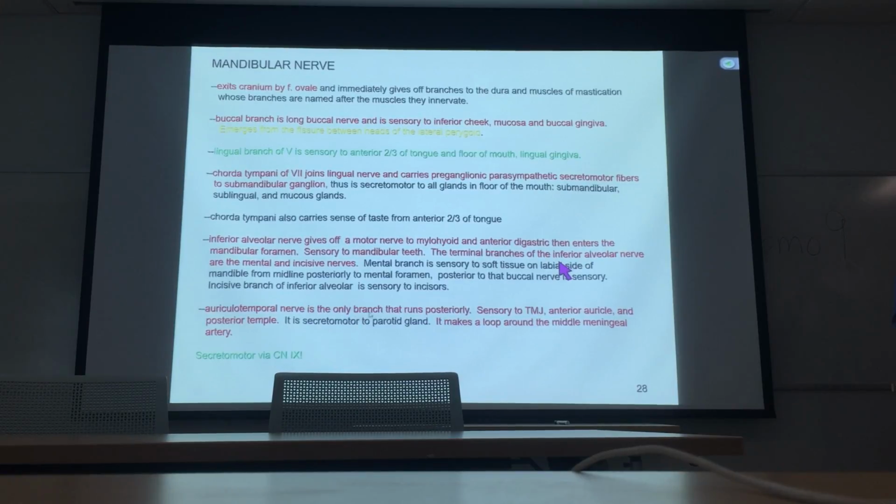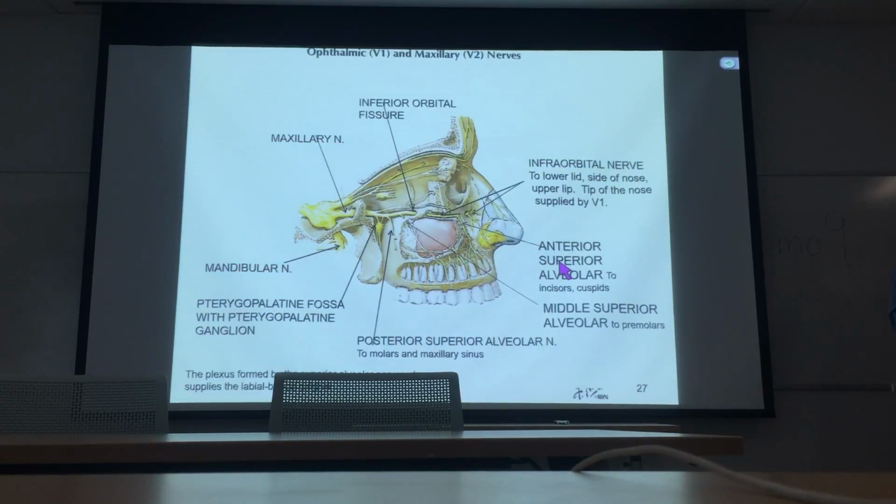So, now, this thing on here, I want to make a point about this because he has in the notes that it's secretomotor to the parotid gland. That's not completely true. It carries secretomotor fibers, part of its pathway, that will go to the parotid gland. But if you were to cut the auriculotemporal nerve at its origin from V3, you would not affect parotid secretion one bit. Okay? Because V3 has nothing to do with parasympathetics and with secretion. All right? I'm sorry, I don't have the slide.